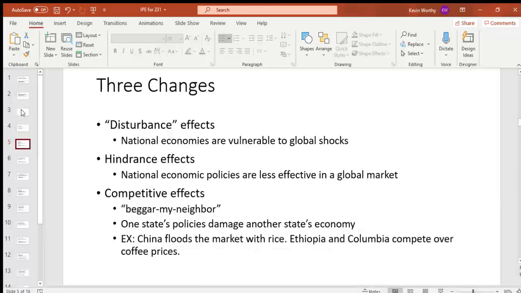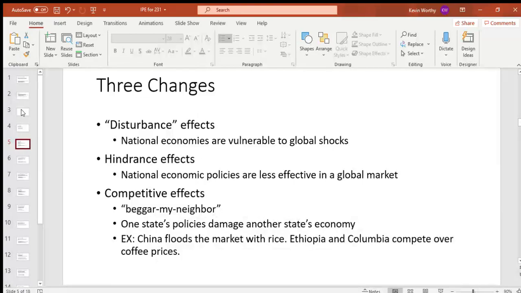So the US might say, okay, we have anti-dumping laws, you can't dump in the US. So China says, well, I'll go to Thailand and I'll go to Korea and I'll go to Vietnam and I'll dump rice there. And all of the other states will have a damaged valuation of their rice, right? So if you're a rice farmer and all of a sudden the value of your rice goes down dramatically, you can't sell your rice at a value that you can even live off of, right? That's your only way of making income. And all of a sudden rice has almost no value. So these are competitive effects, right? You can damage other states.